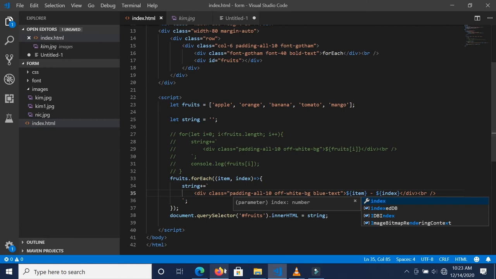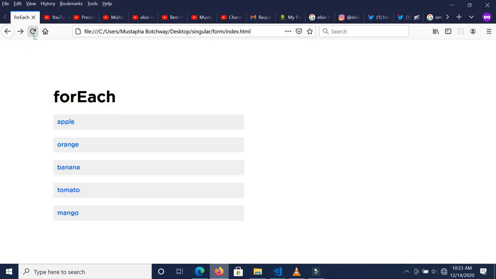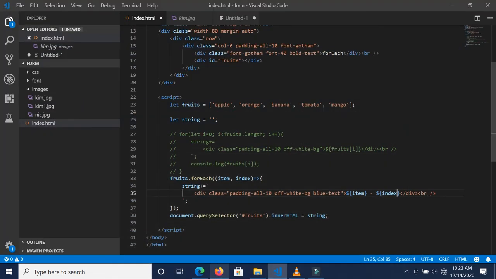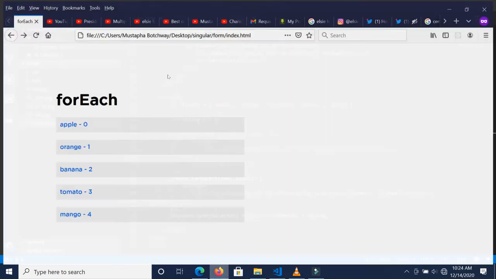So we may do something like this just to indicate the index. And then if we save and refresh, there you have it. So actually we can bring this here rather, so that we have it like this, the index before the element.